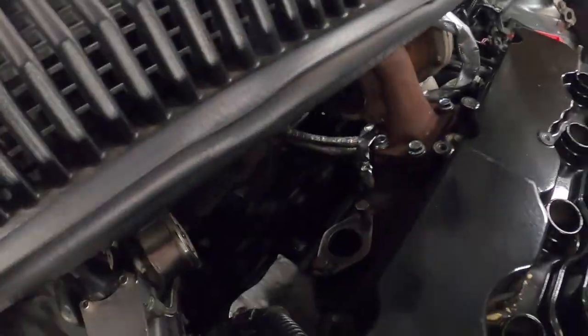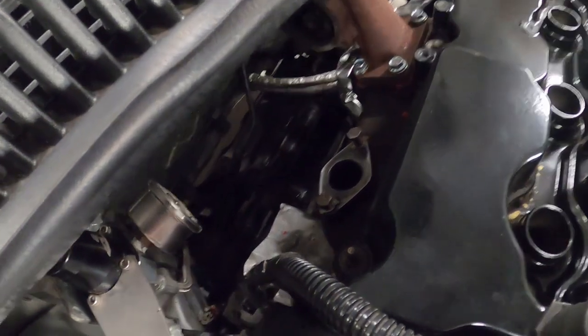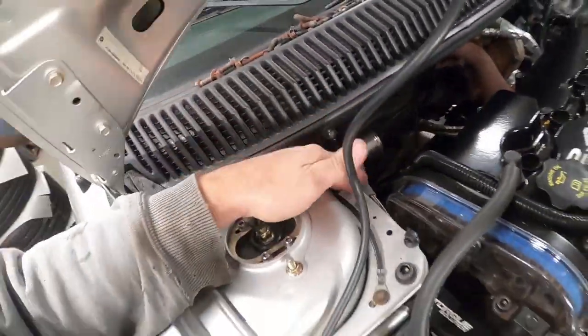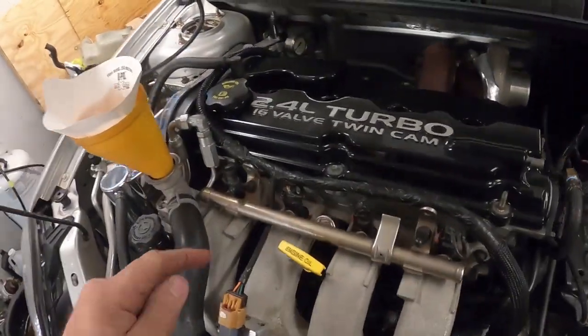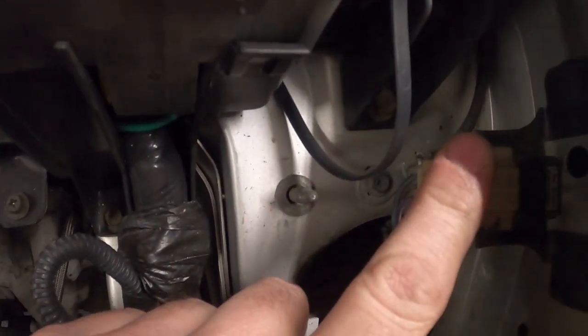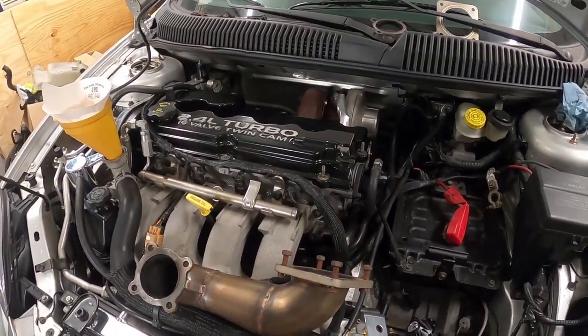I put silicone on the threads and ran them in. That stuff's all good. I actually cleaned up some of the firewall, wiped it down. Fuel return, I don't know if I mentioned that, that's in. The new injectors are in. 3-bar map, 3-bar tip. They're installed, so we're definitely getting somewhere.